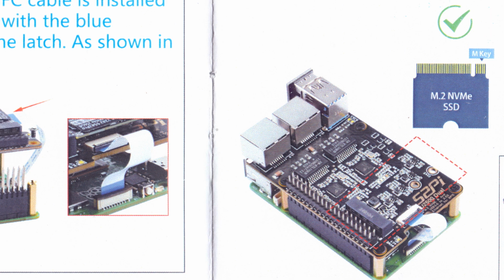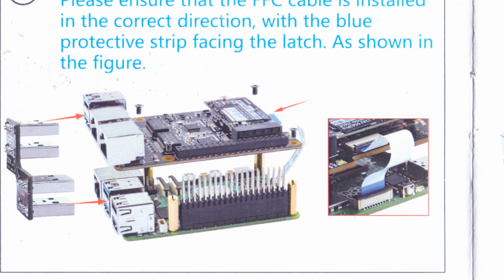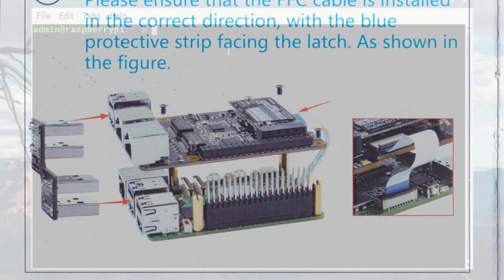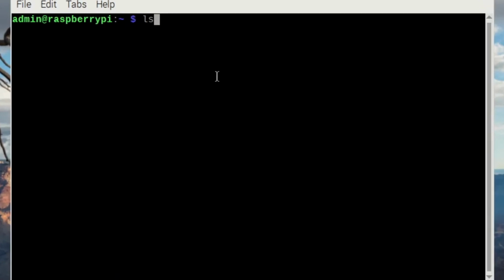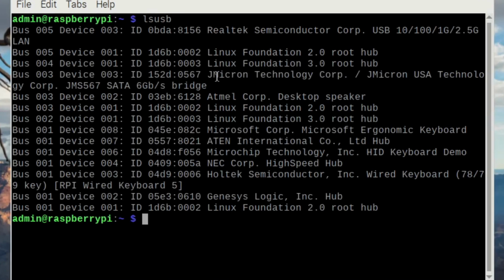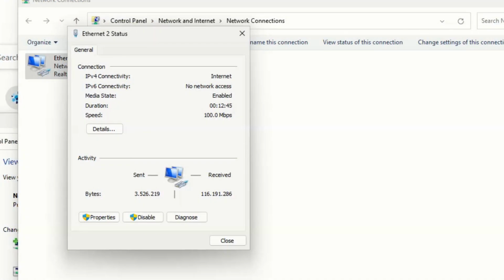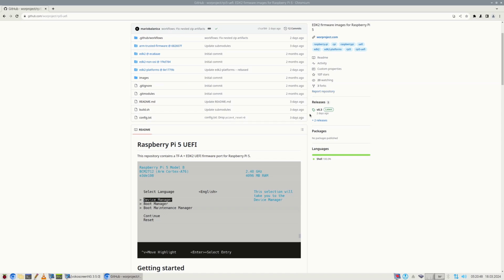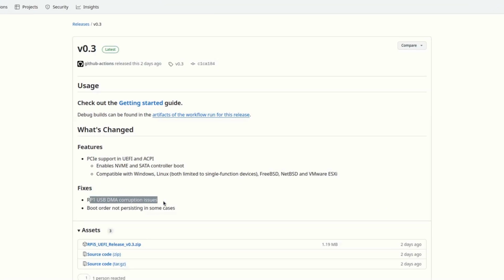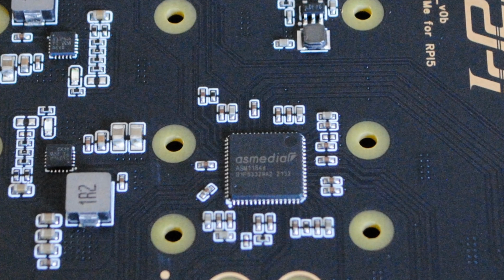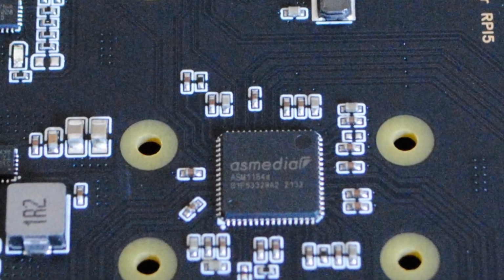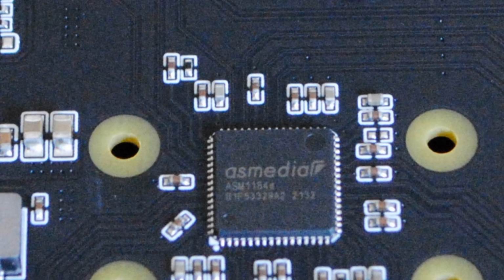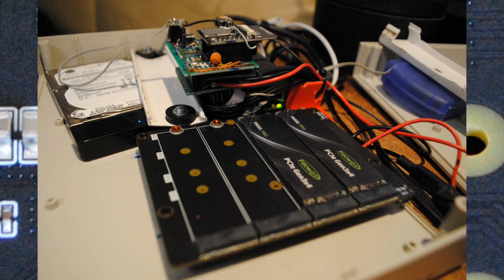I've been delighted to find out that this board was fast and efficient, not only in Raspberry Pi OS, but also in Windows 11. Actually, when I saw it in an internet catalog, I thought that it might be a missing link for efficiently running Windows 11 on Raspberry Pi 5, and it turned out that I was right. UEFI BIOS 0.3 that we need to install Windows 11 does not support any kind of PCIe switches that are common on more capable PCIe boards.